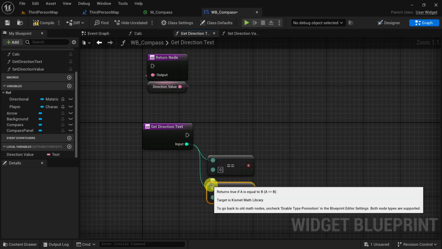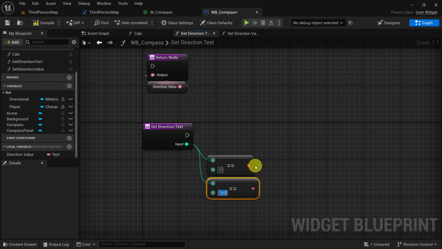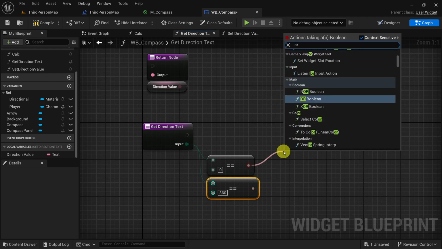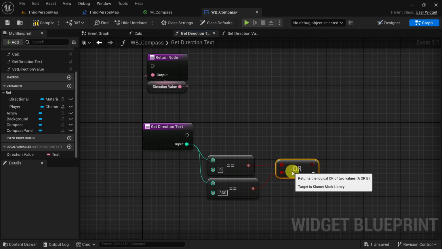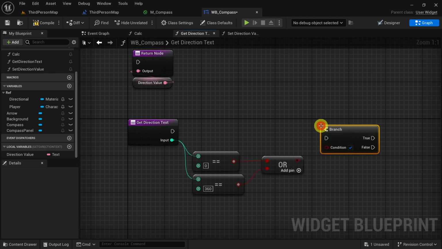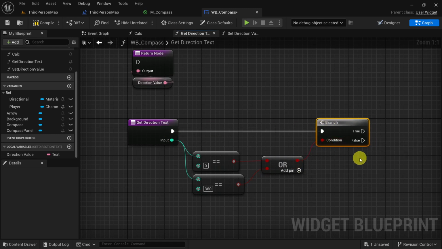Now add equal, another equal. If it's 0 and if it's 360, add an or boolean, add a branch, B and mouse left button, add the branch in here.